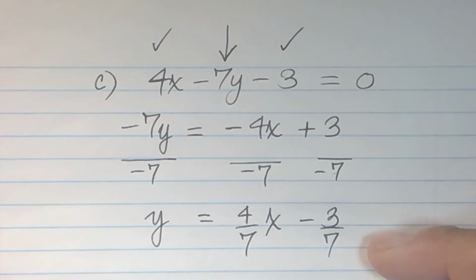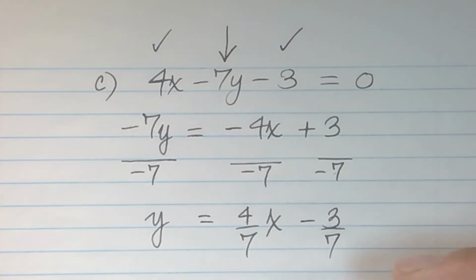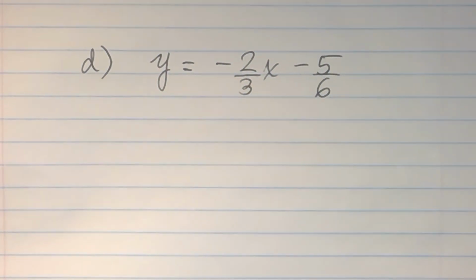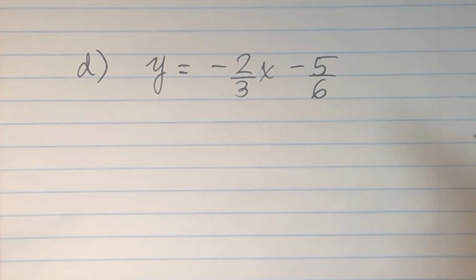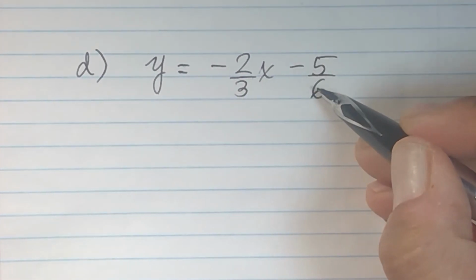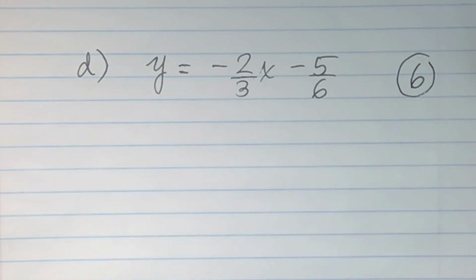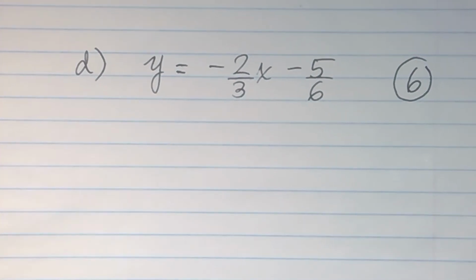Notice how that's fractions and the standard form had no fractions? Well, we've got a question like that to go the other way. So if you look at D, they give us this expression and we want to change it to standard form. So the first thing I have to do is get rid of the denominators. And I notice that I've got a denominator of 3 and 6. So I know that 6 is a common denominator. So what you're going to do is multiply everything by 6.